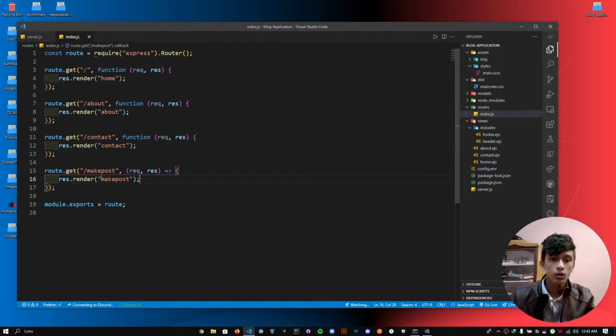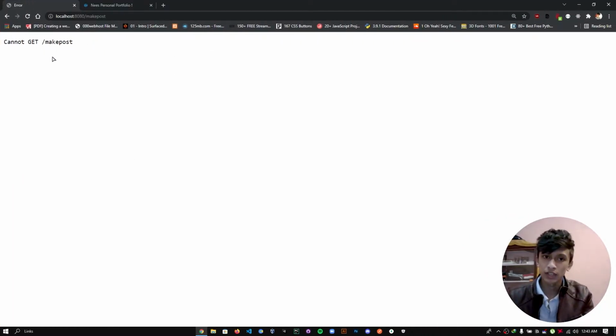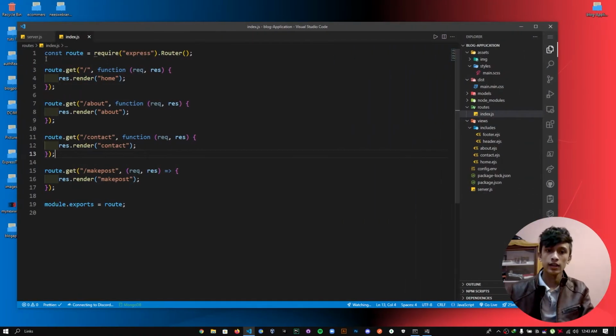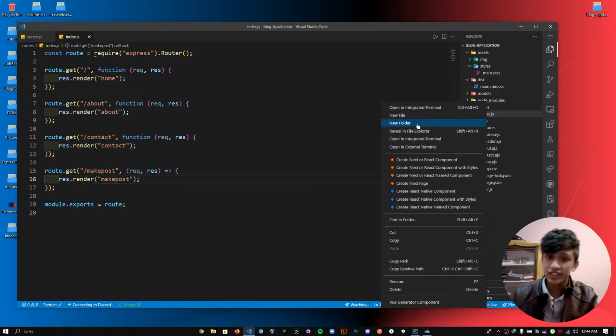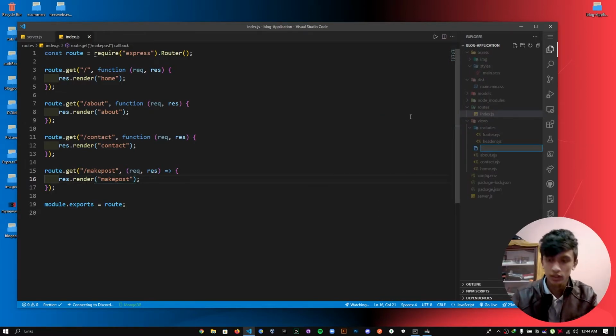What I did here is, when the route gets the request for make post, I just requested make post here, and then what we will send as the response is make post, but we haven't created the make post yet. So let's create make post dot EJS.